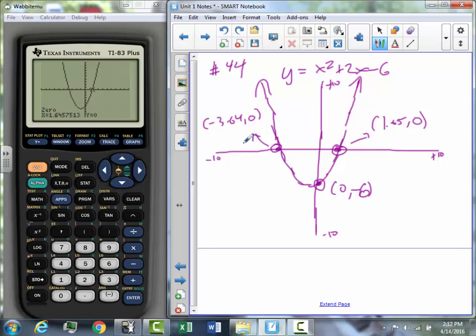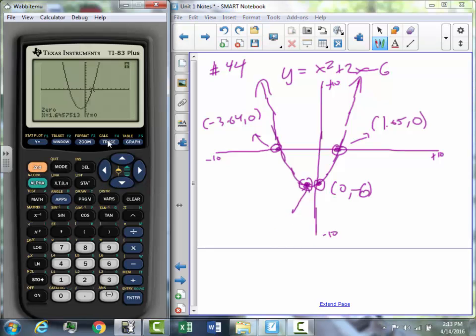Sounds like at least you guys were saying out loud you kind of know how to solve for these. Anyone have any issues that I can help troubleshoot right now? You know how to find those numbers? Okay. The last one on here that I need you to find is the vertex right down here at the very, very base of the graph. It looks like it's right next to that 0, negative 6. So we go second calculate the minimum, because this is the lowest part of the graph. And then same thing, you just got to go on the left and right hand side. So once you know how to use your calculator, man, you can do anything.